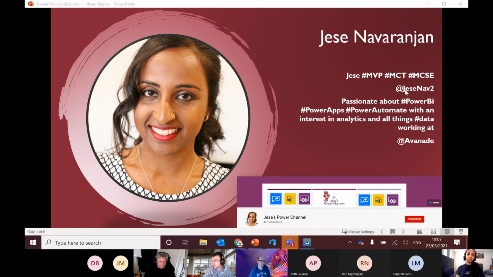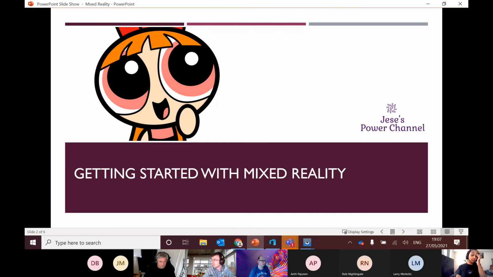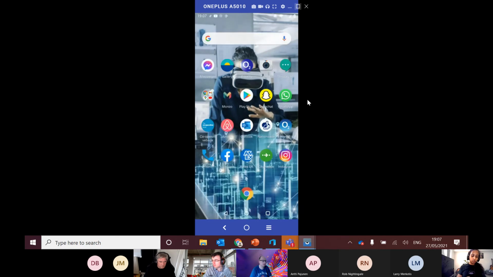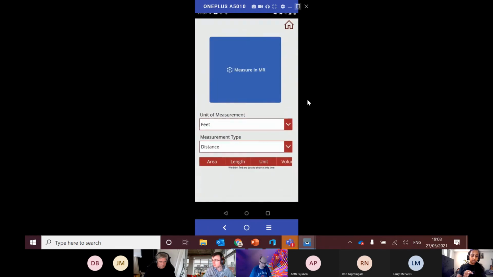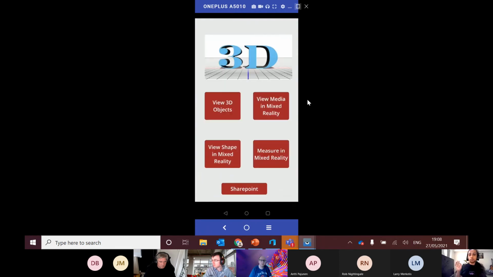So today's session is going to look at mixed reality. To start this session, this is all on Canvas apps. I actually just like to start with the demo because you can see on the mobile what it's actually doing. Then we'll go into how these components are actually built. It's so easy to build these apps, and I'm going to show you throughout this session how to do that. It's incredibly easy.